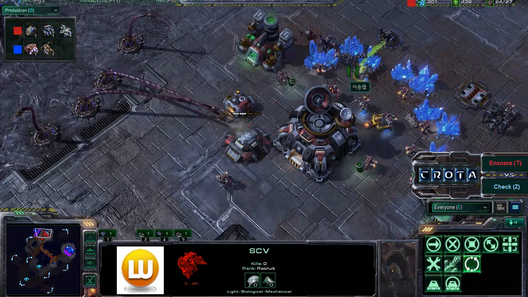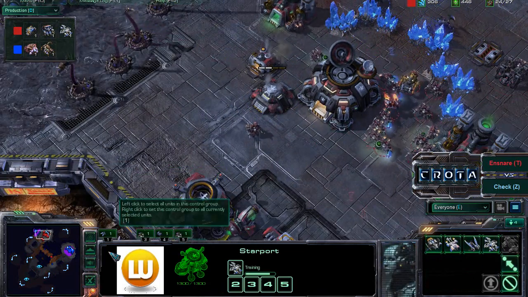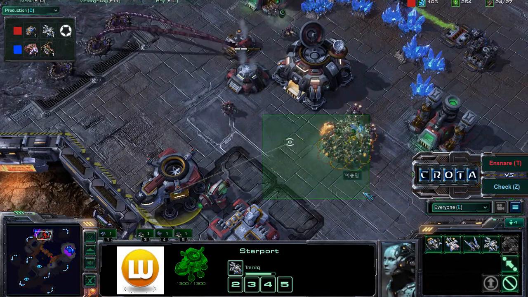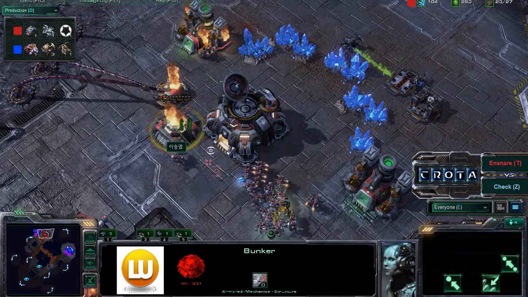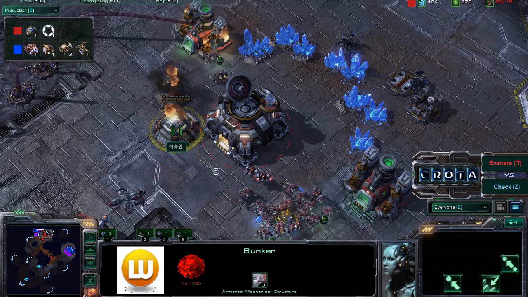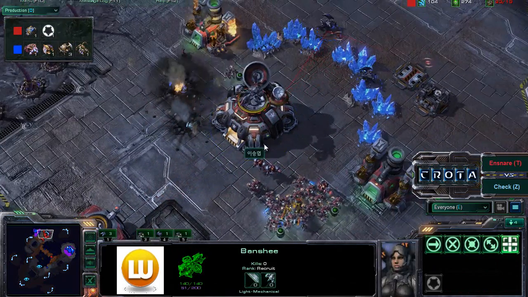Roaches now sitting here trying to take down some more of these SCVs. Banshee will be coming out in just a moment, as well as these SCVs just running around and not being able to mine any additional minerals. Looking very, very bad, as this bunker has to be empty. But now out comes one Banshee.